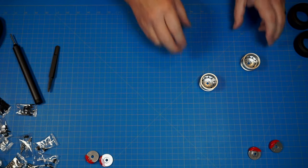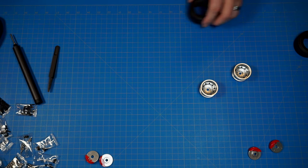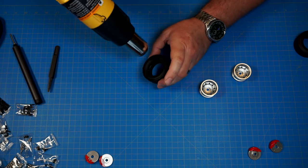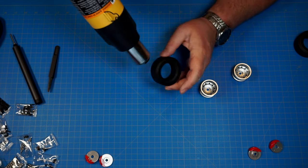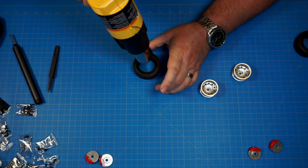Okay, now we're going to come to the part where we're going to put the tires on the wheels. I'm going to warm these up with my heat gun. I'm just going to put that on low and just warm the rubber up a little bit. Now, we're just trying to soften the rubber here. We're not trying to melt it, people. Just making it more pliable, that's all.